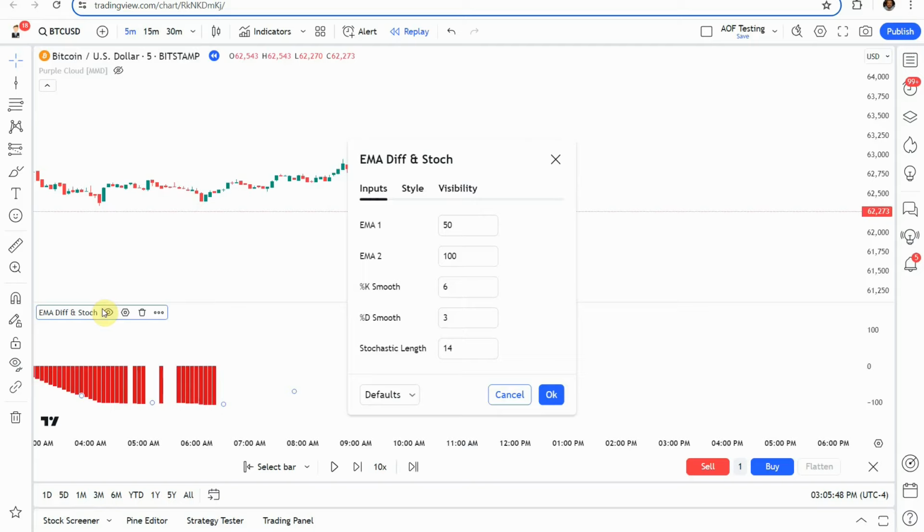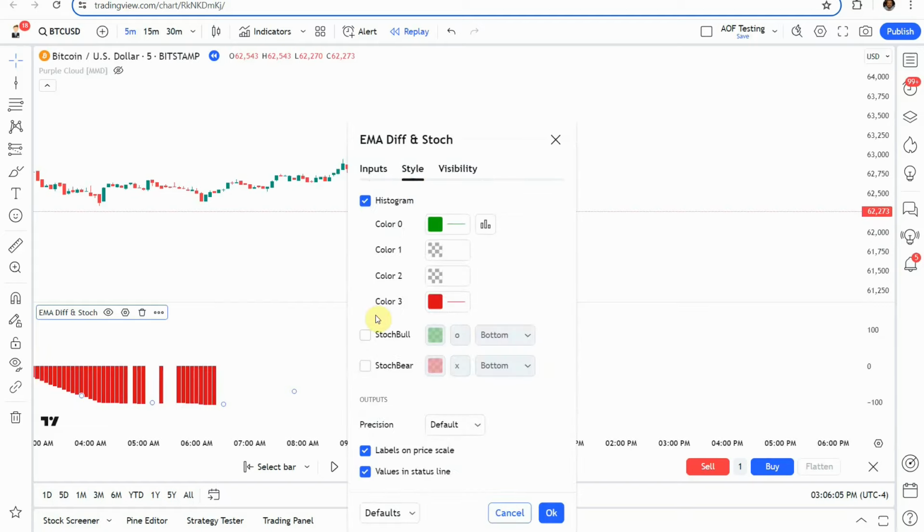And so jump into the settings, and the EMA 1 we're going to change to 50. The EMA 2 we're going to change to 1. And then make sure that the K is on 6, the D is 3, and the stochastic is on 14. Those all should be default, but just double check.